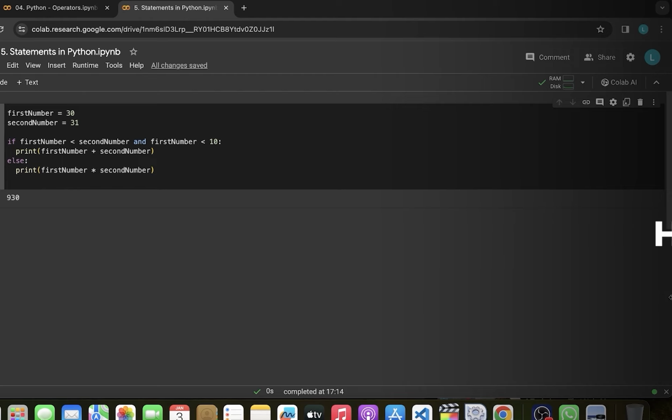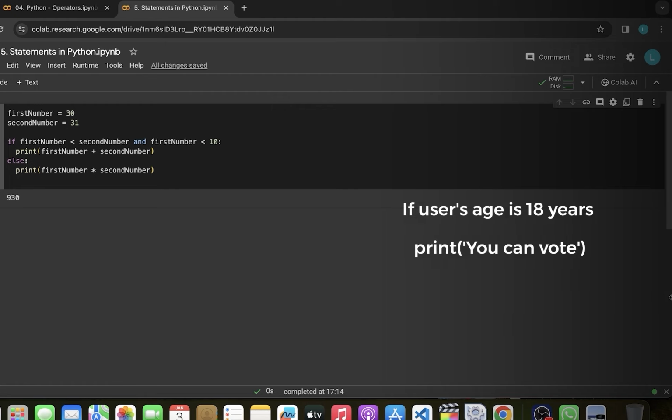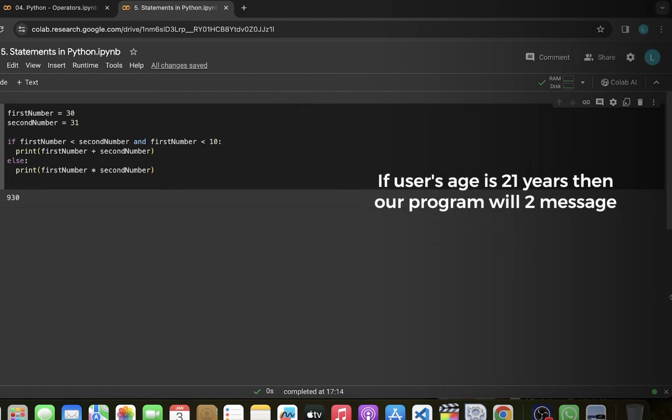Now let's describe homework 2. At this point, you will write another program. This program will also execute based on user's age. If user's age is 18 years old, then print you can vote. If user's age is 21 years old, then our program will show two messages.